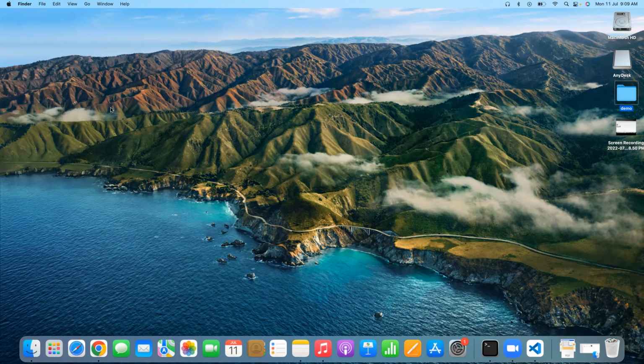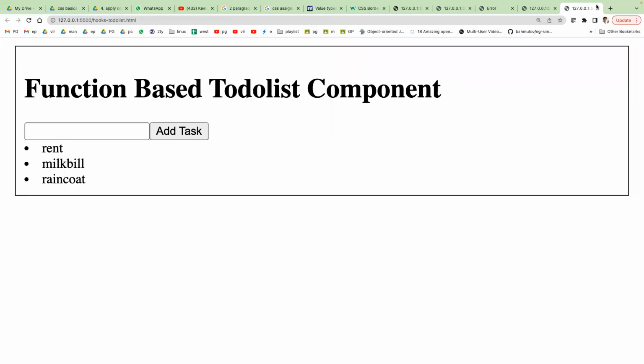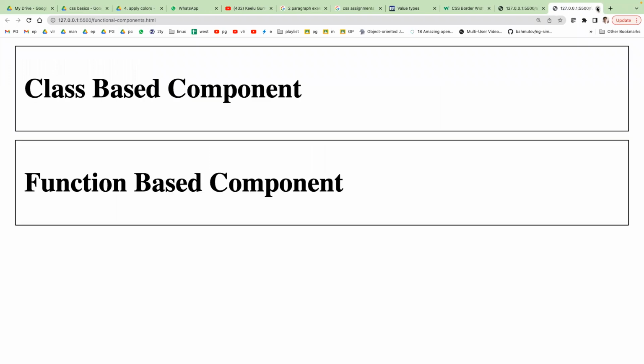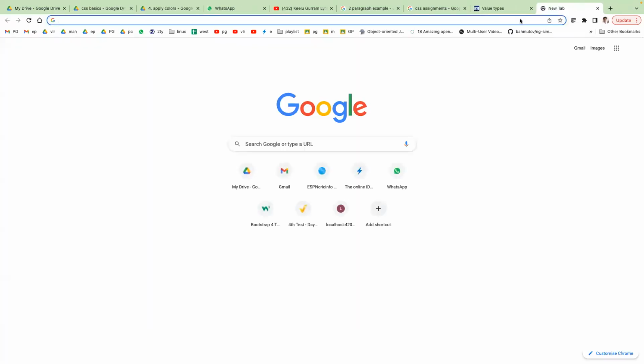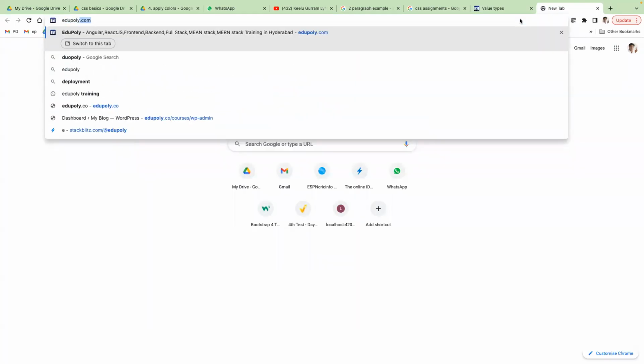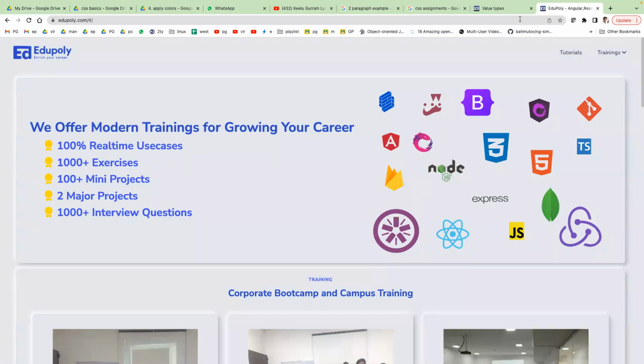So I am opening a browser and I will ask some other computer, for example edupoly.com, and enter. What I had done, I have sent a request to a computer in which all those instructions are permanently stored, and that computer has sent me back all those instructions, and those instructions are executed on my browser. So I hope you understood.